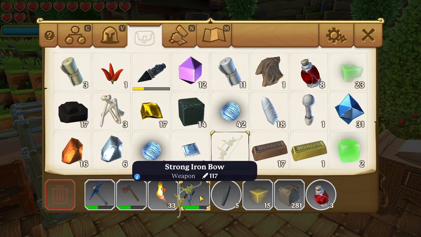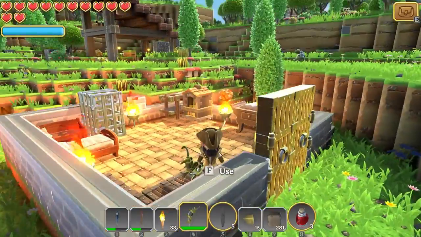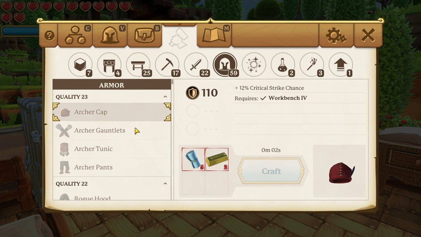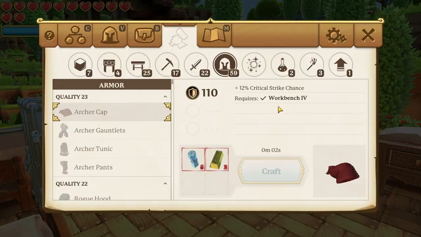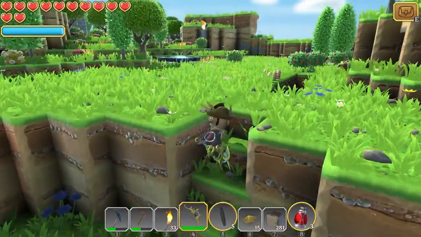Nice. Okay, let's try it out. What is it called? I don't remember. Oh, that thing looks cool. I want to check the cloth to make the clothing too. Archer cap. We have 1 gold bar. That is not something I really want to adventure for. I just don't want to grind anymore.